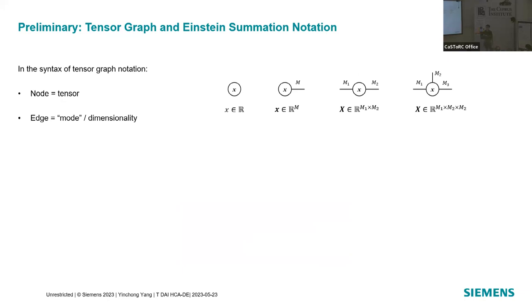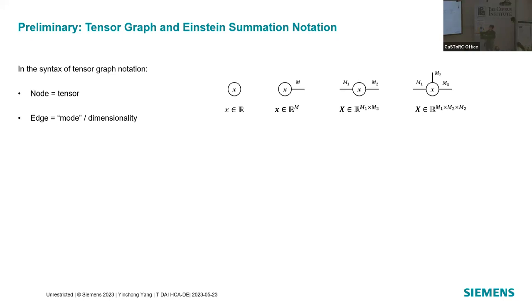Now, in order to work with this so-called tensorization, I would very much like to introduce, and for those of you who are already familiar with this topic, to recap, the so-called tensor graph notation. We can see the tensor graph notation as the language of high-dimensional tensors. There are two basic vocabulary items in this language, which are the nodes and the edges. With a node, we represent a tensor, with an edge coming out of the node to represent the mode or the dimensionality of that tensor.